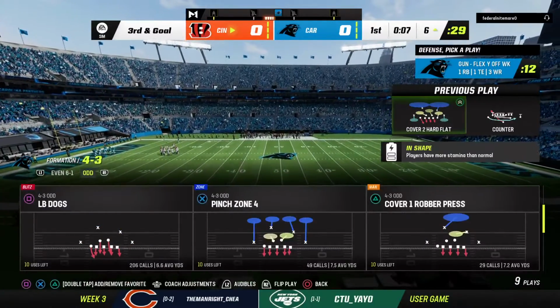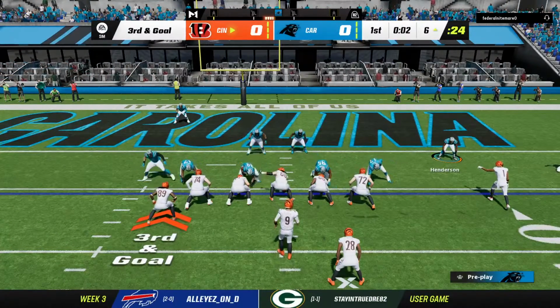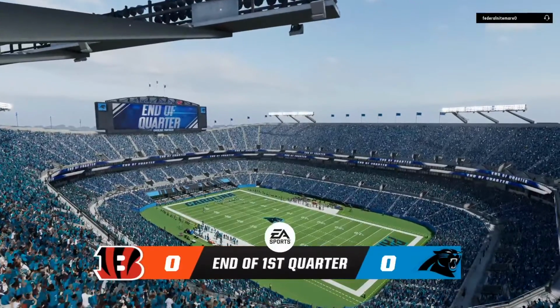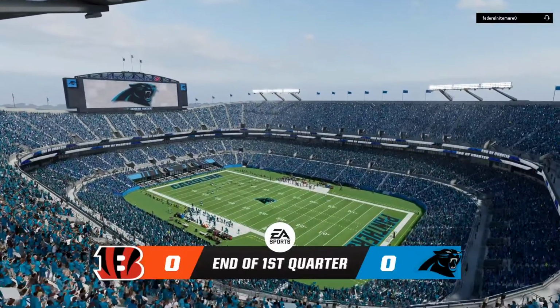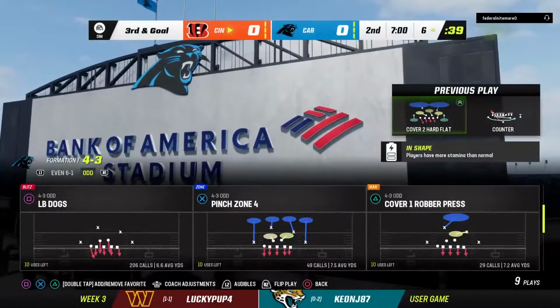I'm throwing the ball, and I'm not even thinking about play pass. I'm going to let them know right away I'm throwing it. I'm probably giving my quarterback some room, sprint him out to one side or the other, and give him an opportunity. If it breaks down, he can take off and run for it. Start of the 2nd quarter, and it's the Bengals in control of the football as they'll see what they can do on 3rd and goal.